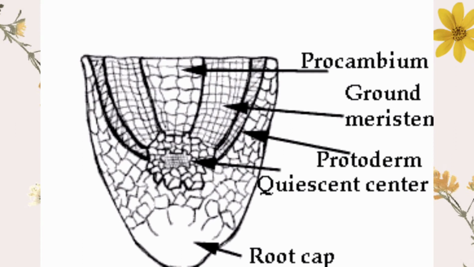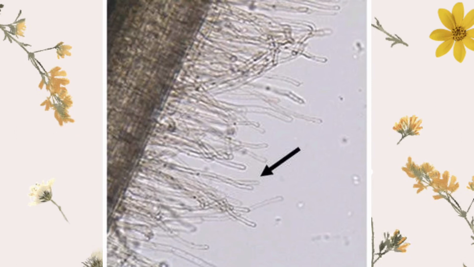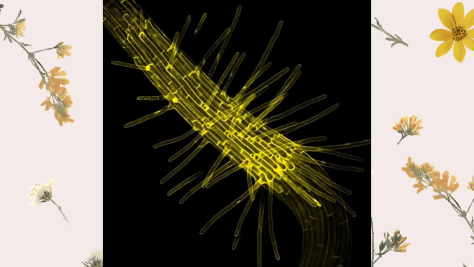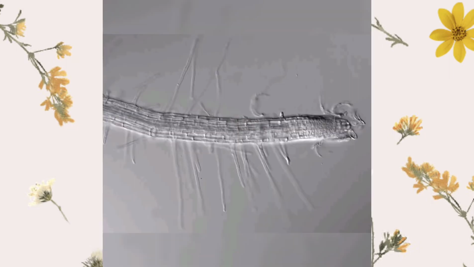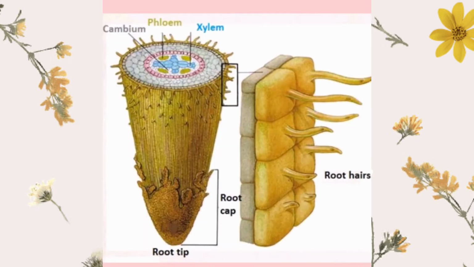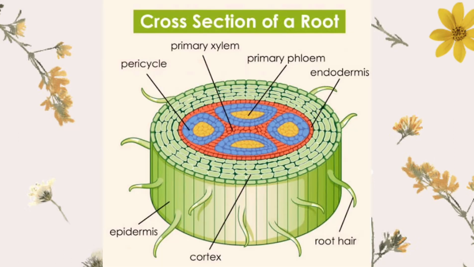Quiescent center. The initial root apical meristem is located within a small spherical center of meristem. Root hairs. It is primarily within the zone of maturation, beyond the zone of elongation, that a root produces root hairs from epidermal cells. Root hairs specialize to absorb water and minerals from the soil. As the roots continue to grow, older hairs die and new ones arise in each zone of maturation.